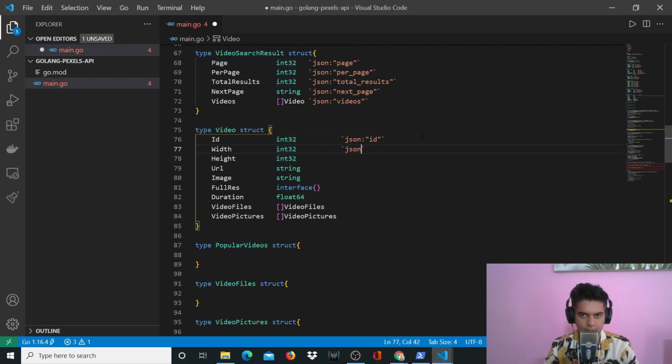For this it will be ID, for this it will be width, for this it will be height, URL for this one, image, full res, sorry, there's no capital R, only small r, full res, and then you have duration, video files, and video pictures.